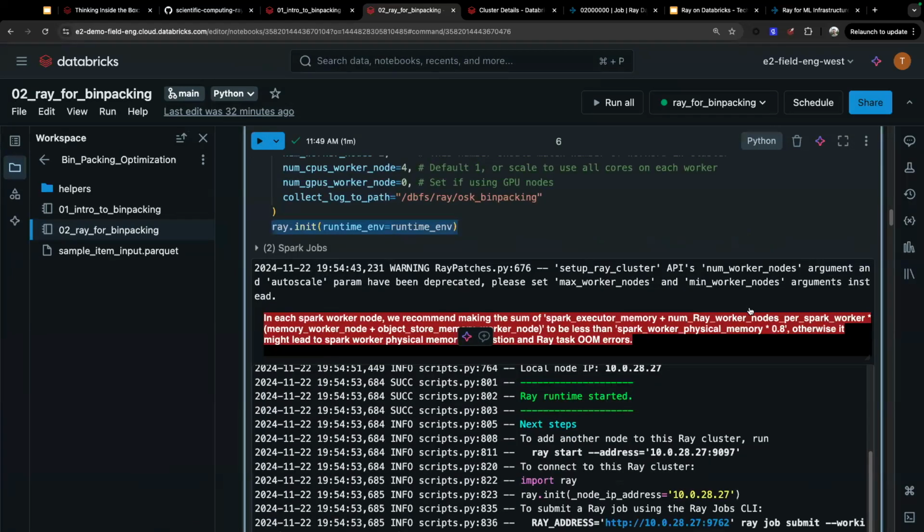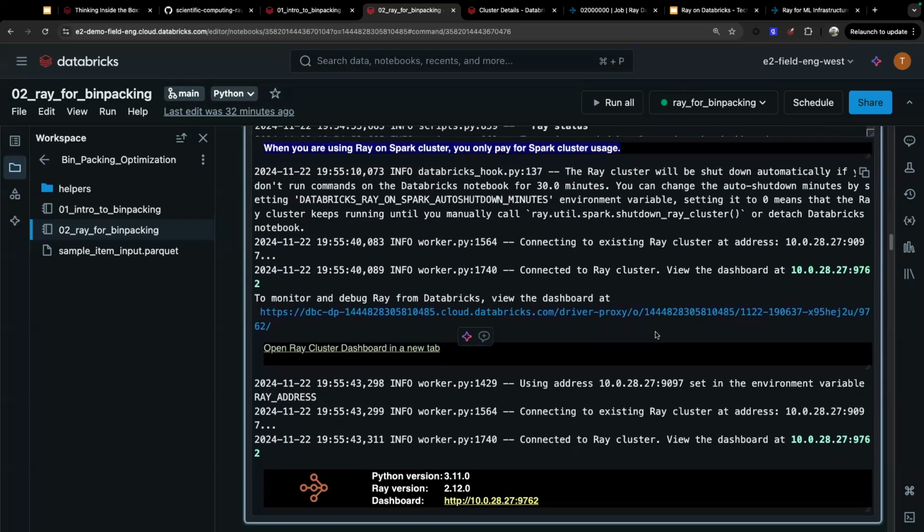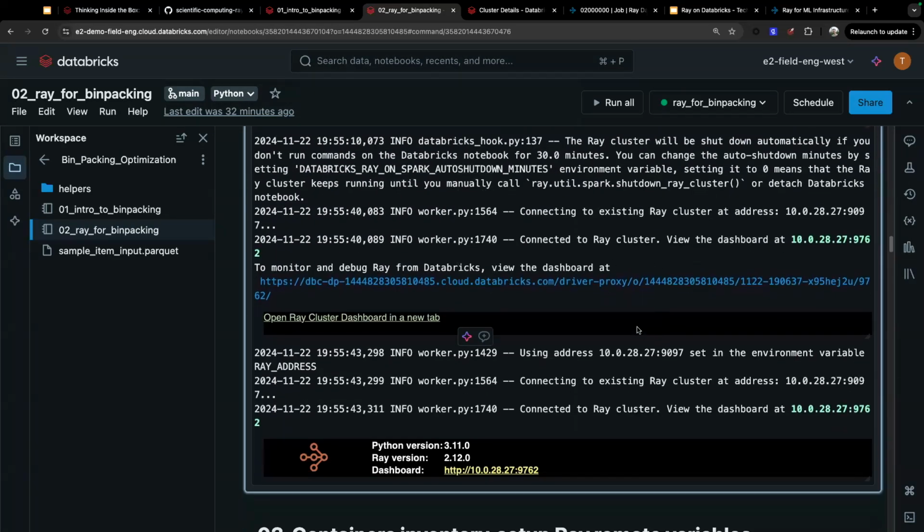So if I zoom back out and scroll down, there's some helpful printouts. And one nice thing with this is you get a dedicated Ray dashboard. If you've used the Spark dashboard, it's kind of analogous to this. The Spark UI lets you see what's happening in each task and in the execution plan. The Ray dashboard shows you what's happening with your actors and your tasks across your cluster.